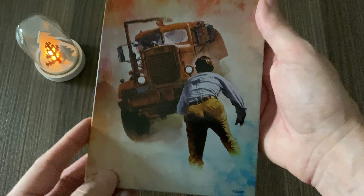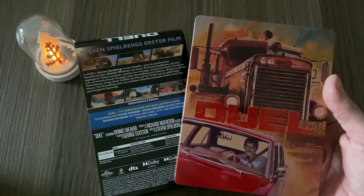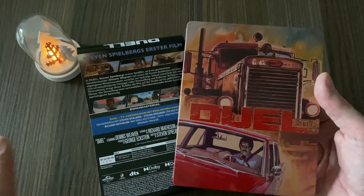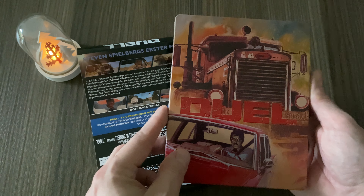I read mixed reviews about it, but I think people were getting mixed up with the two cuts included in this edition. Namely, the TV version is indeed of really bad quality — I was disappointed checking it out in the bonus material. But the original cut is absolutely stunning; the restoration of the picture is awesome, as is the Dolby Atmos, especially at the beginning when he's driving through the tunnels with sound coming from all over the place. I was really stunned how well they restored both the picture and the audio. The TV version is a nice-to-have gimmick, but the original version looks absolutely stunning.